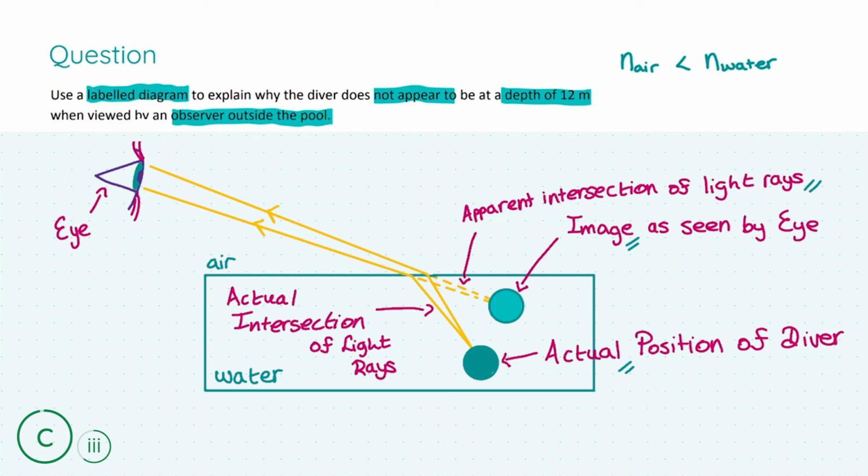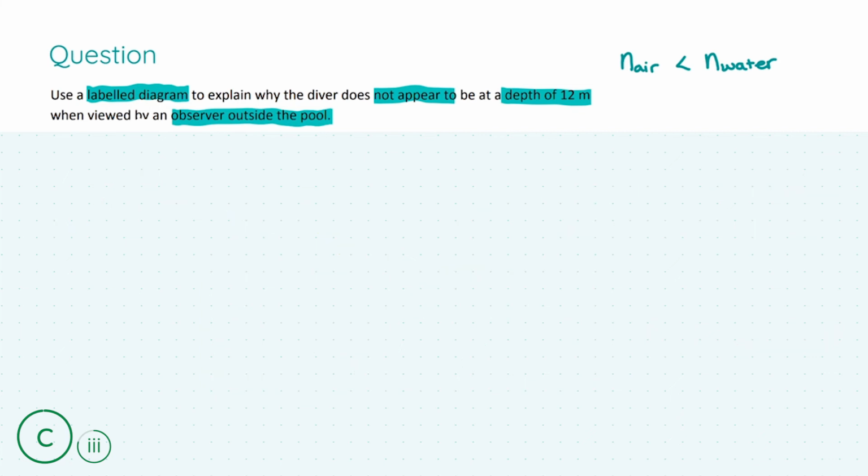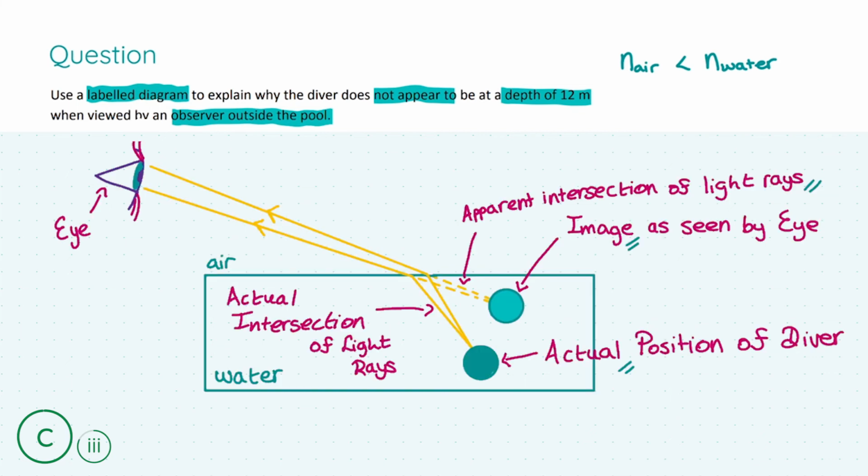Okay, so I've drawn in a load of labels, as you should, because you will lose marks. I always use this to stress my point, because you can lose a lot of marks for just missing out on the little nitty-gritty details like that. And where do you get your marks? You get your marks for the correct refracted ray, which should be down here, and the correct apparent ray, or the correct position of the image, which is given up here, will get you 3 marks, giving 7 out of 7.